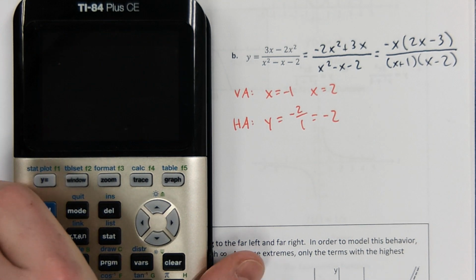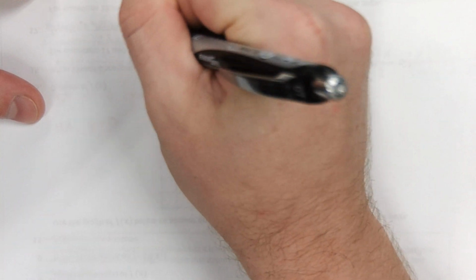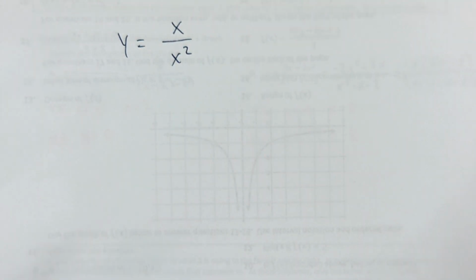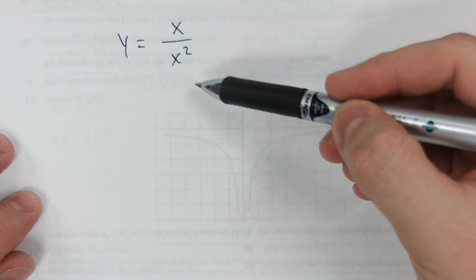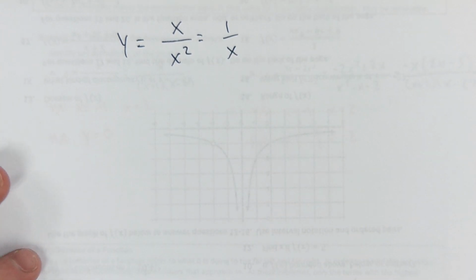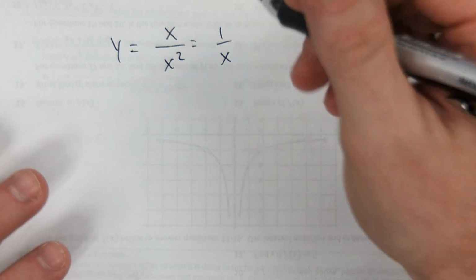So when it's bottom heavy, it's just like y equals 0. Every time? Every time. The reason why the bottom heavies go to 0 is a little bit more of an advanced concept, but let me show you why. When we have something like this, and I'm just going to put an x over x squared, we're not even going to worry about pluses and minuses, other numbers. This is bottom heavy, but this reduces to this, right? When we talk about horizontal asymptotes, we're talking about extreme values of x. So x's that would look something like this.